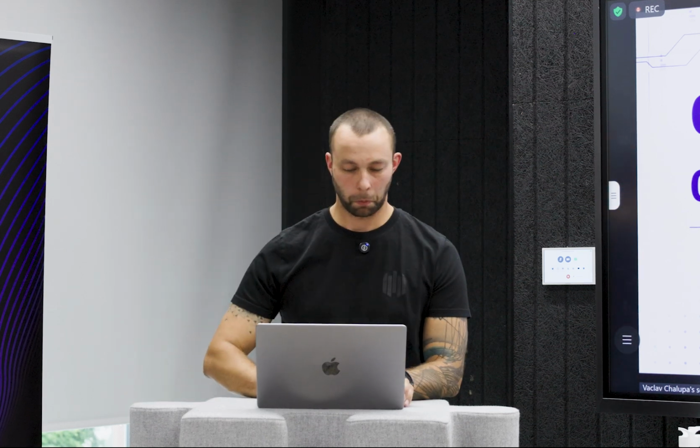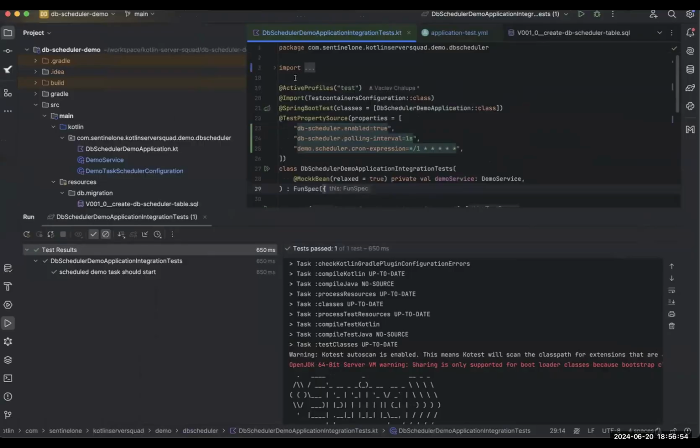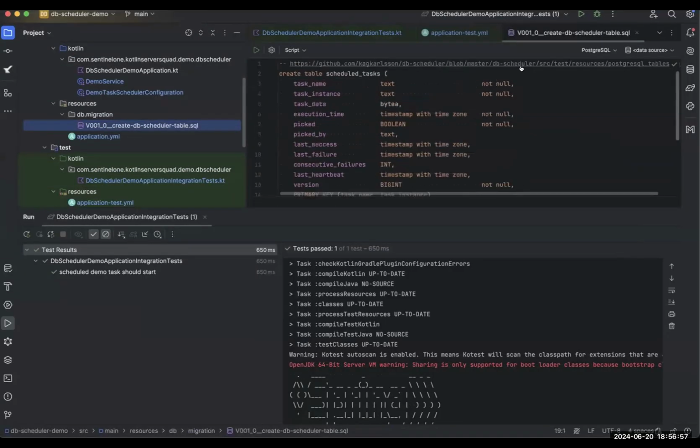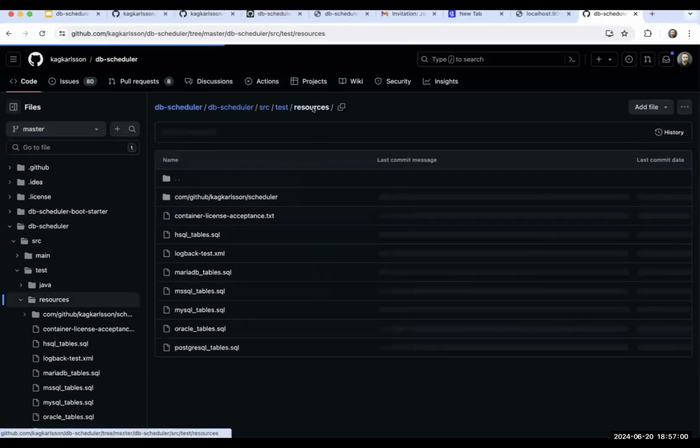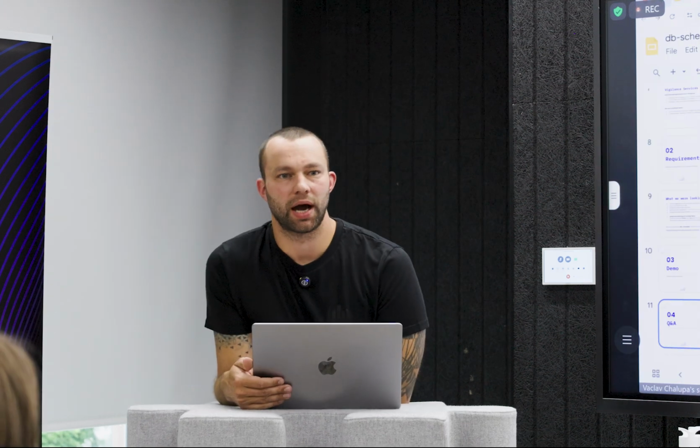Is it possible to also use some NoSQL database for storing that tasks table? Oh, good question. I don't know. So let's check what's there. MariaDB, MySQL, Oracle, Postgres. I'm afraid not. Do you know why not? Because it's based on locking, probably, and on some transaction state. I believe an implementation based on conditional updates would be okay as well, but I don't think it's implemented. But what's there? I don't know.